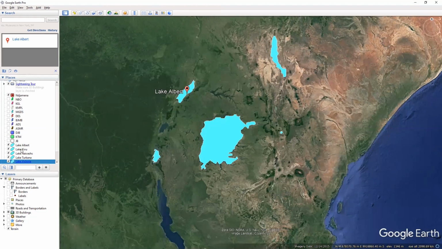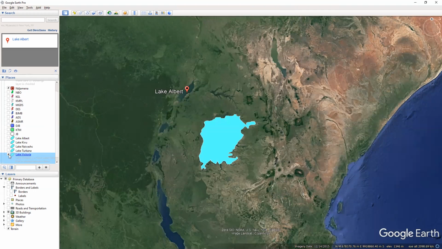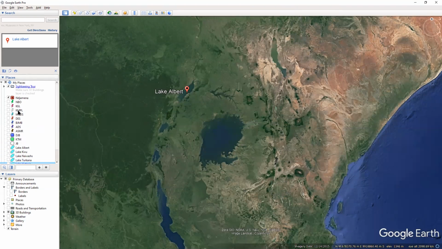So we've been able to add five lakes, namely Lake Albert, Lake Kivu, Lake Naivasha, and Lake Turkana. And that's how they look in Google Earth. If you do not want to see them but don't want to remove them, you can choose to uncheck them in the checkboxes here under places.